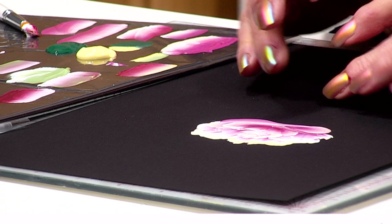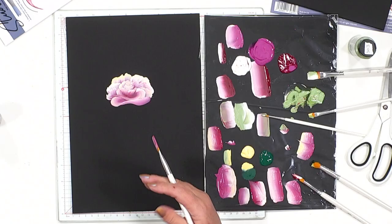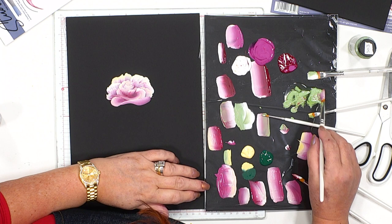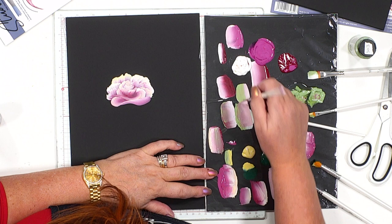So if you look at this flower now, excuse me, you can see all those curves coming into the design, laying out the petals, almost like it's ready to open up with more detail. So then, and this is what I'm going to be teaching you this next week when I'm on TV, but you guys are worth a sneaky peek. So what we're going to be doing is this.